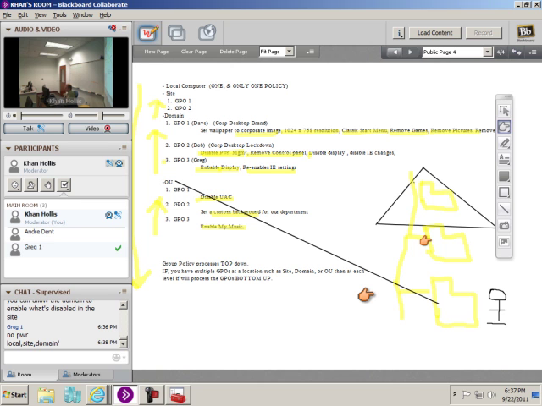Local, site, and domain. You got it. And then keep in mind, at the site, 2 to 1. At the domain level, 3 to 1. And since there's no OU, we're done.